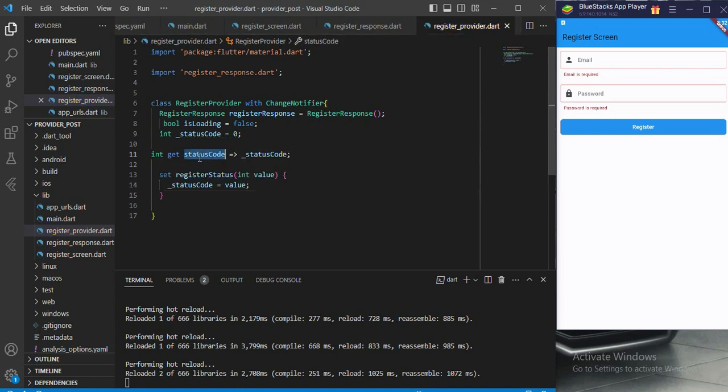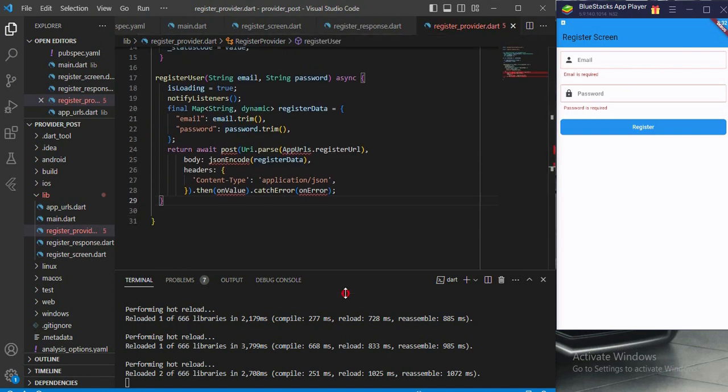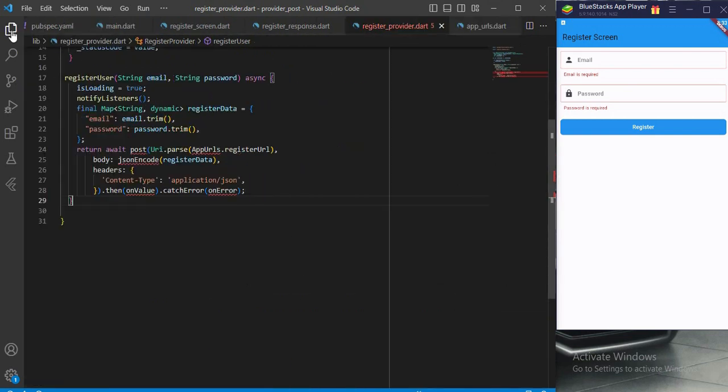To get we have this status code, and to set register status it takes the integer value and then it sets the value here. Now I'm going to create the new method to have the post request here. Okay, let's minimize this and then remove this.